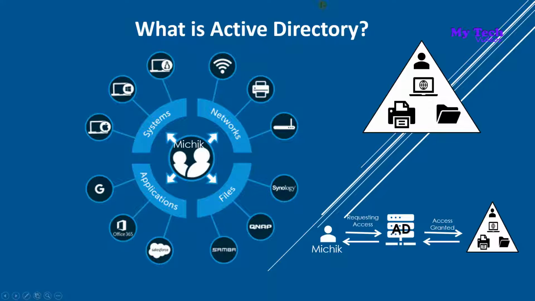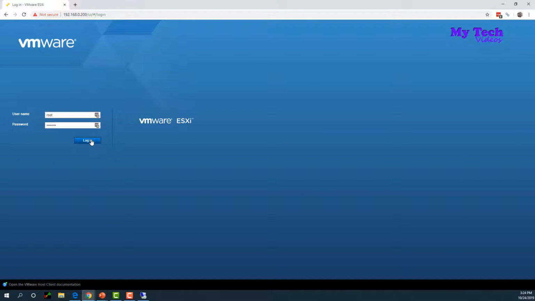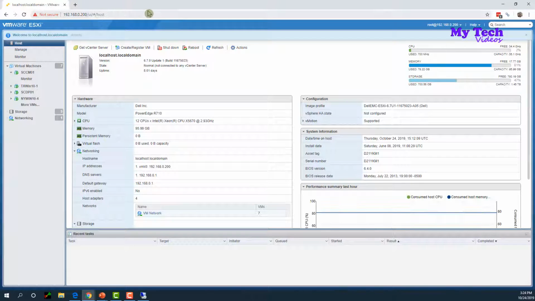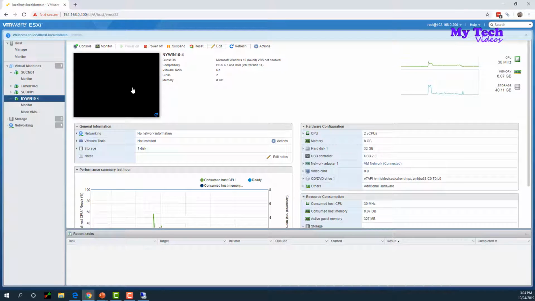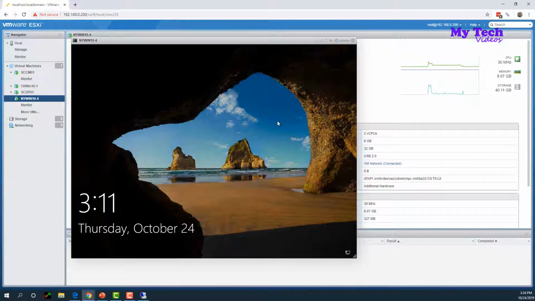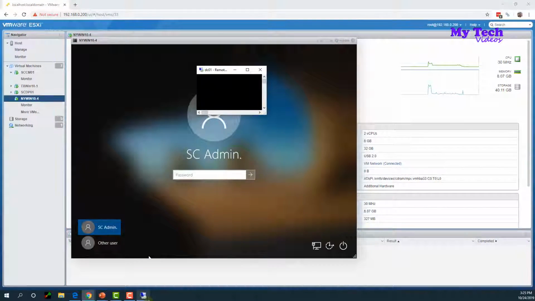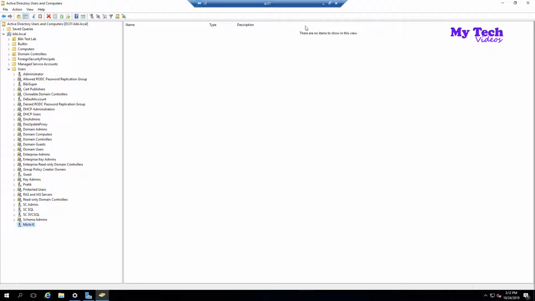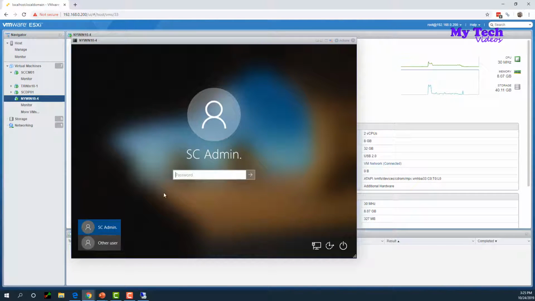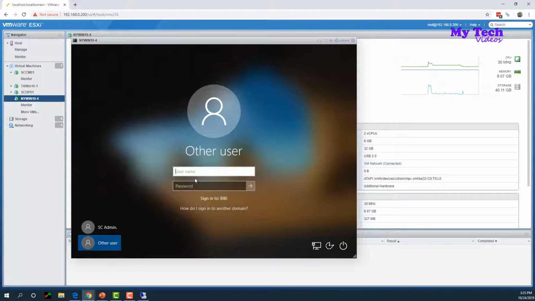created. Now I have a lab set up which has some Windows 10 machines already created. So I'm going to log into that lab, and I will just power on one of the machines. It's just a Windows 10 machine. And this machine, by the way, is connected to my network, the network where this domain controller is already connected. So log into it. This is a different user, so I will just go ahead and use Mishike and enter the password. Login.